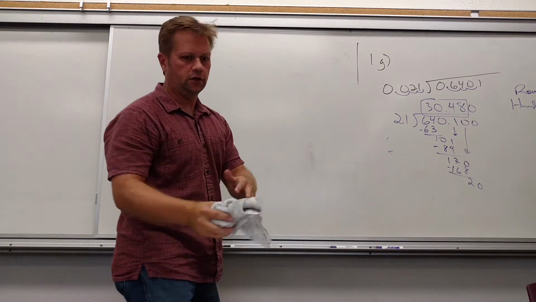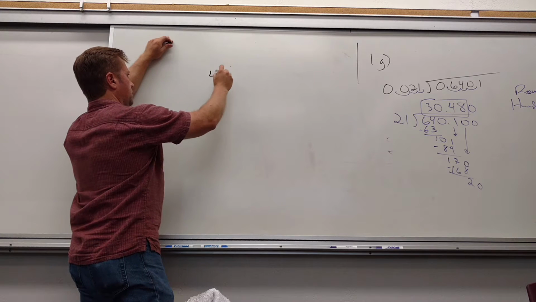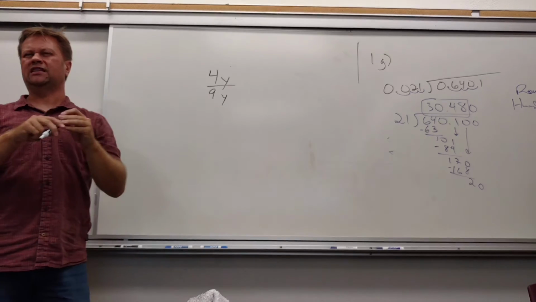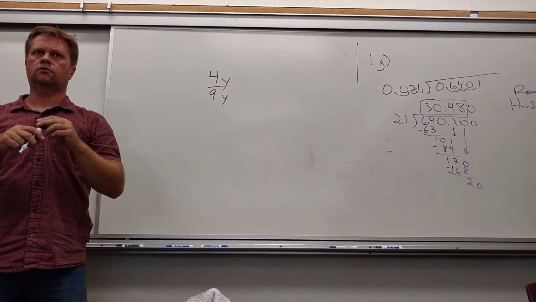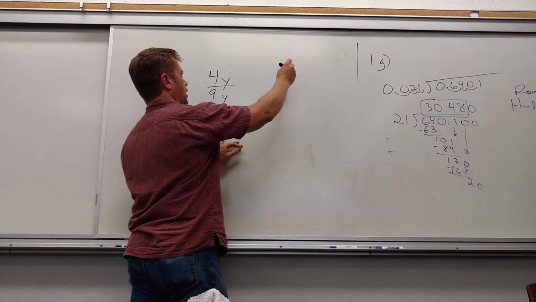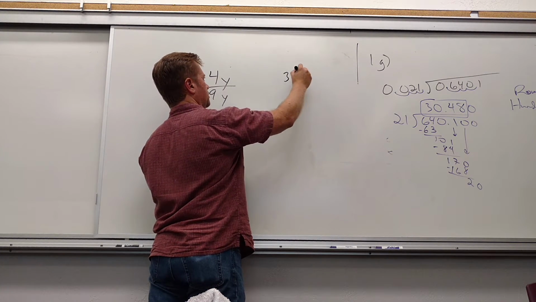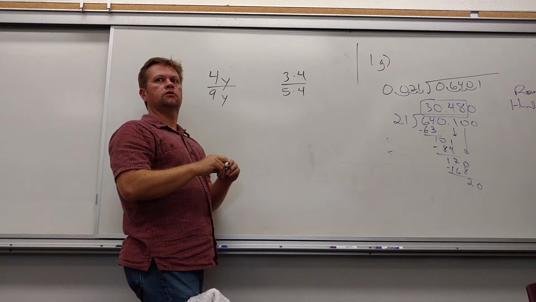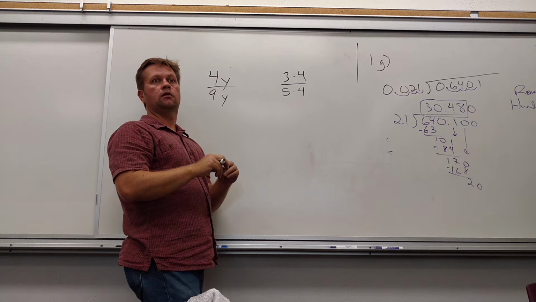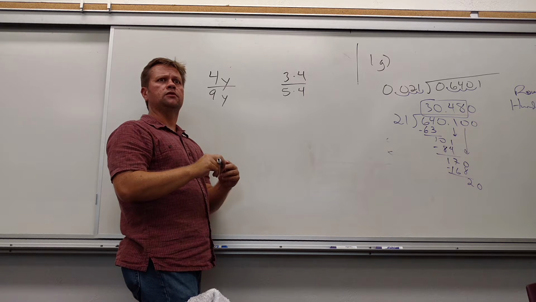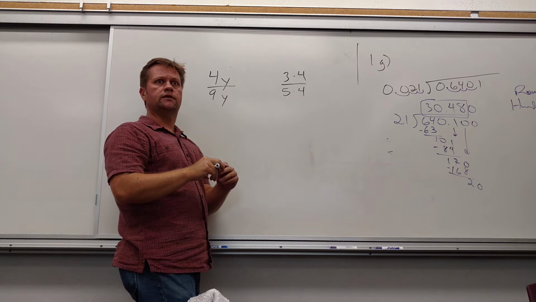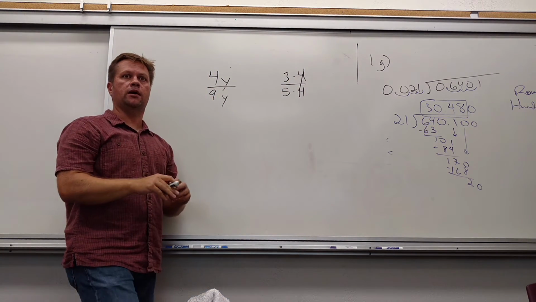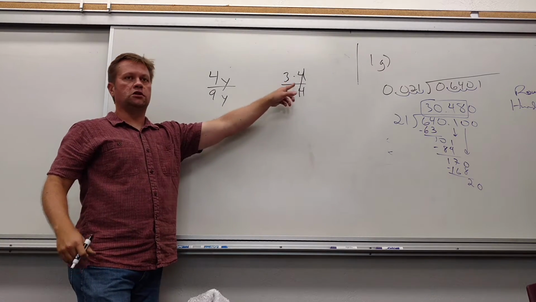So there's a little confusion I see from grading the homework, but let me build up to that real quick. If you saw this, and I said simplify this, how would you simplify 3 times 4 over 5 times 4? Don't overthink it. What cancels? The 4s. Are you guys cool with that? Wouldn't the 4s cancel? Because it's the same thing on the top as it is on the bottom, and it's multiplication and division, so those cancel.